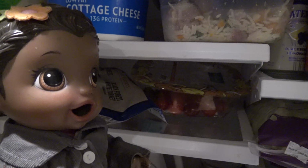Hey there, old getting kind of squishy tomatoes. Would you like to come join the smoothie party? Oh yes, we would love to come join the smoothie party. No, that wasn't me talking for the tomatoes. What are you talking about? Come on, tomatoes. Oh yes, we'd love to come to the smoothie party.